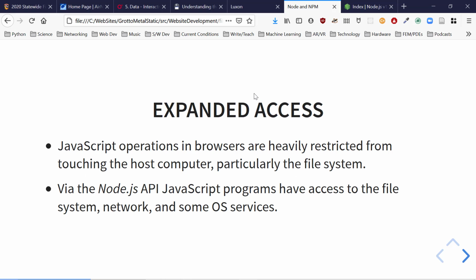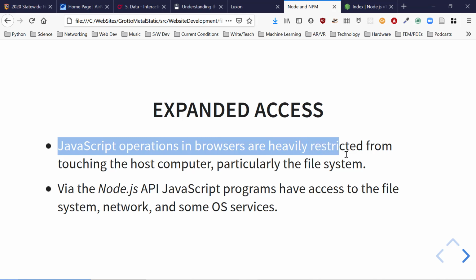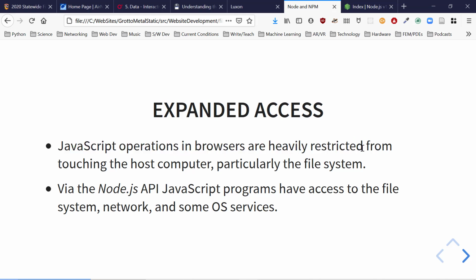Okay. Now, what do we get? JavaScript operations in browsers are heavily restricted. JavaScript running in the browser can't really touch the host computer, particularly the file system. Very limited in networking, but cannot touch your file system. That would be a glaring security hole.